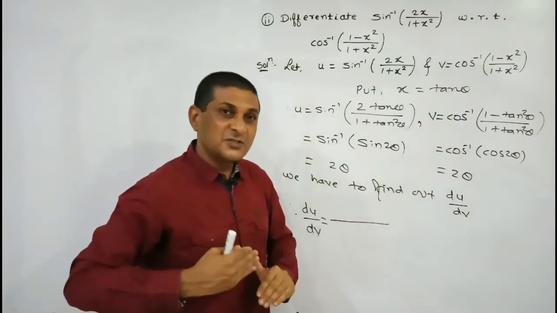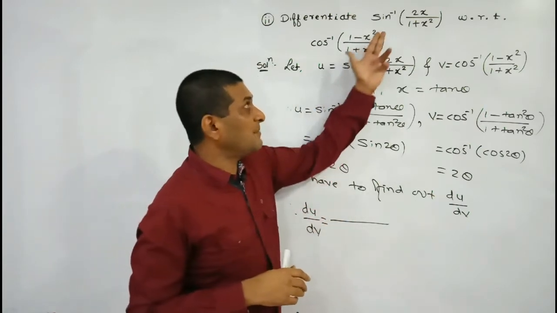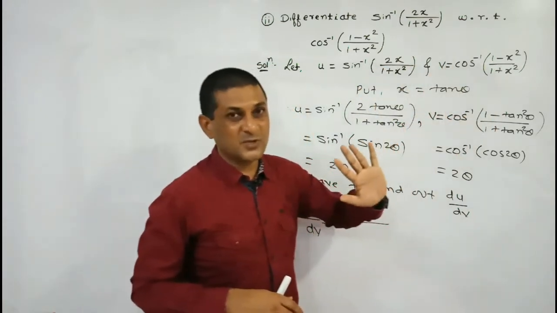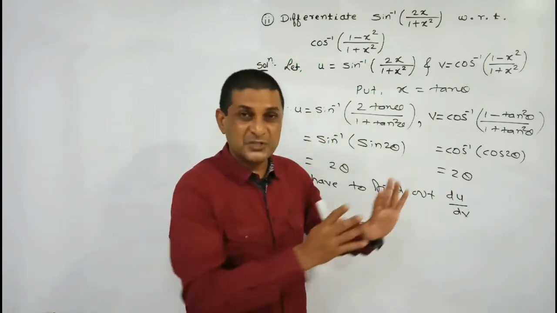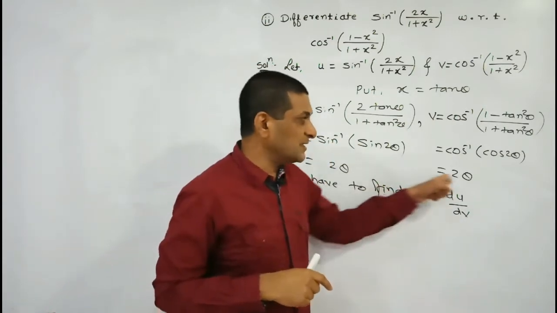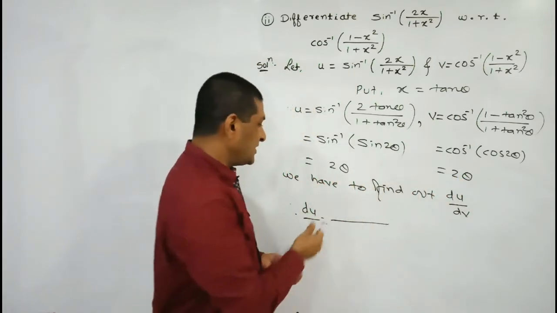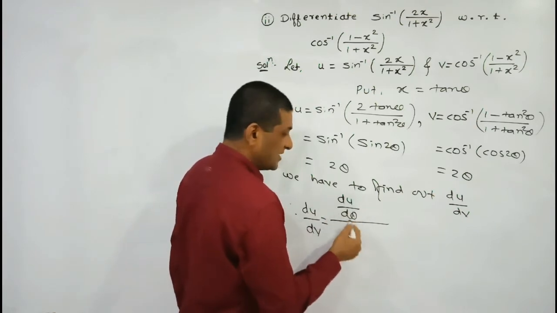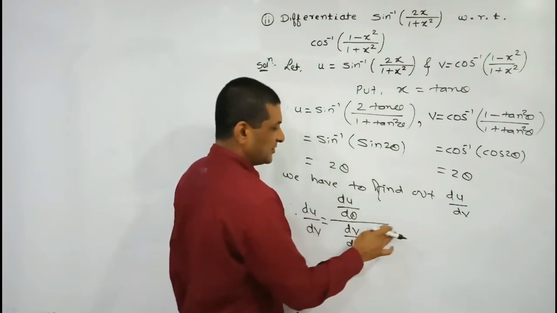So now let us consider theta is our new parameter, getting it? Initially our parameter is what? X, because value of u is also in terms of x and v is also in terms of x. But since in both the cases, in both the functions, substitution is same, at that time only we are able to consider this theta as what? New variable. So now du upon dv can be written as du upon d theta, because we are differentiating it with respect to theta, because theta is now our new parameter.